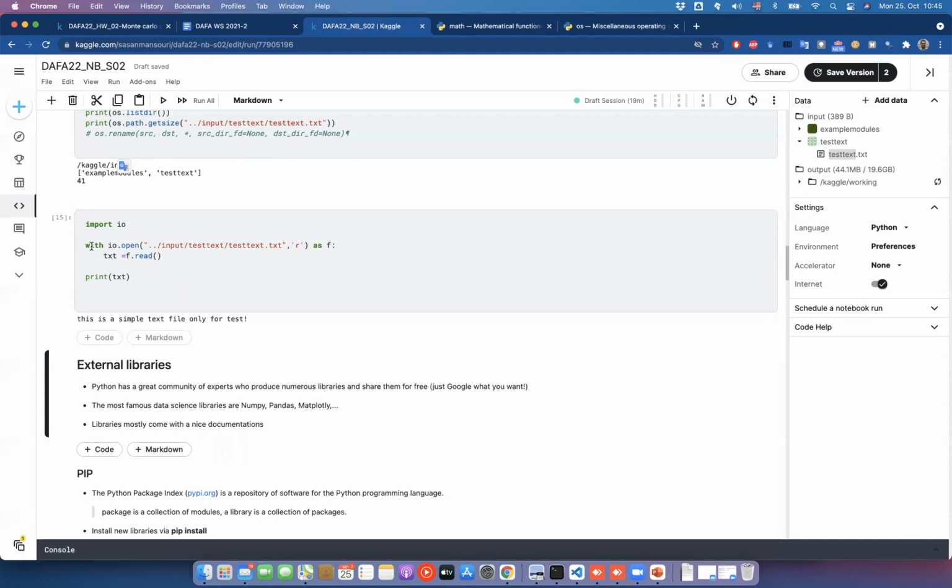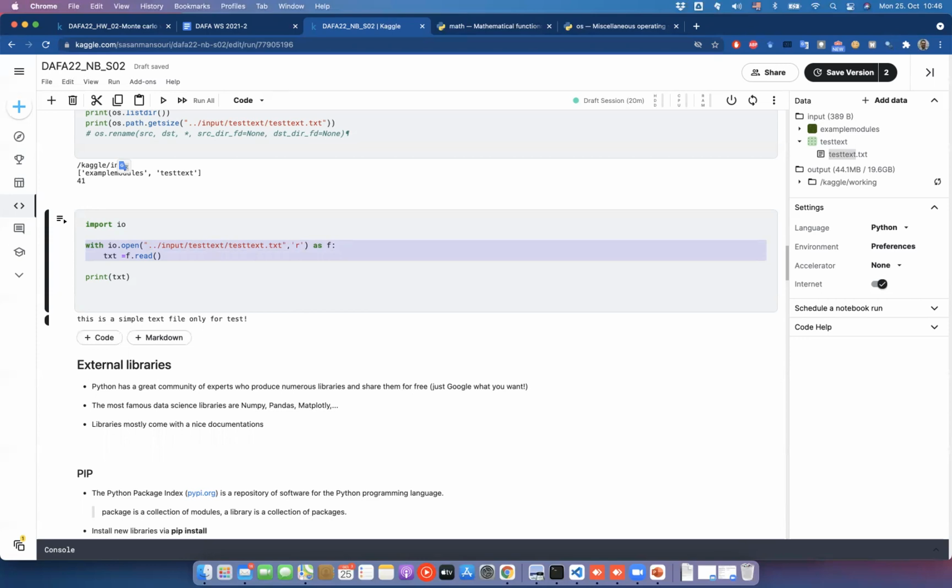Okay. So this is a safe way to open a file. When you open a file with with, after this block, when the compiler is here, the file is already closed and your file is not damaged anymore. That's just to make sure that the file is closing here. So if you work with Python 3, this is the only way, I guess. In Python 2, you could just open it.